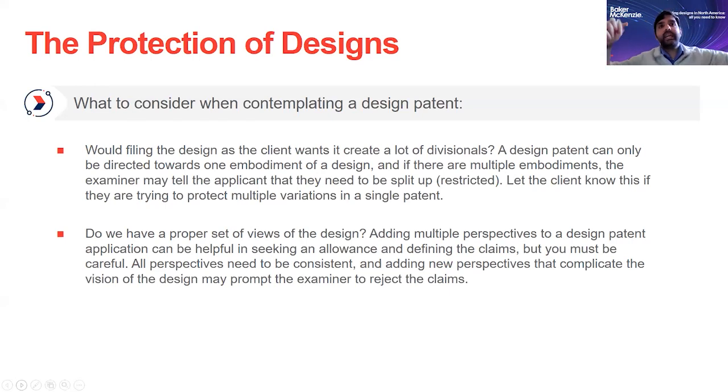And when we present all these embodiments in a single patent application, it is highly likely that the patent office will restrict out your patent application and essentially tell you that you will have to pursue one of these embodiments at a time, and the later ones can be pursued either serially or simultaneously with divisional patent applications. So you only get one bite of the apple at a time. So it's kind of important to be picky with regard to the embodiments that you are pursuing.